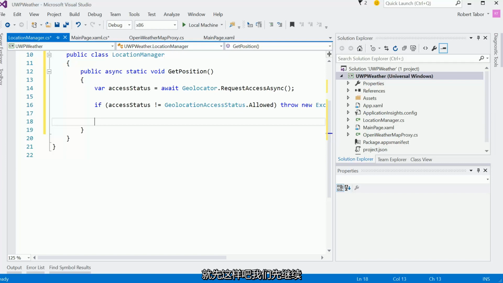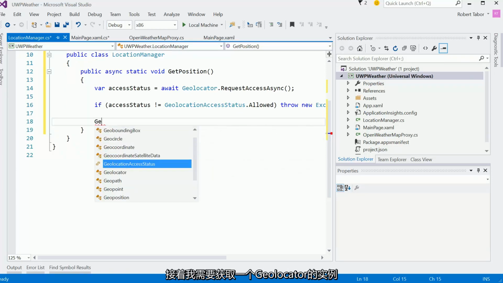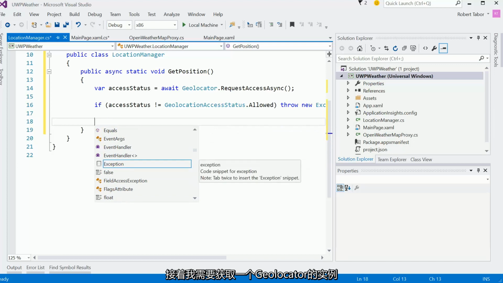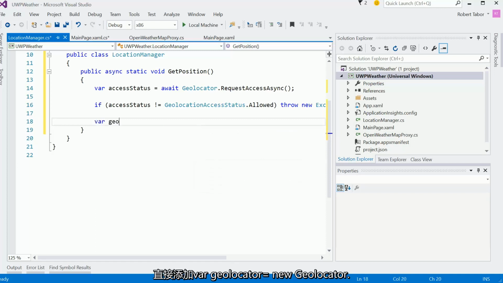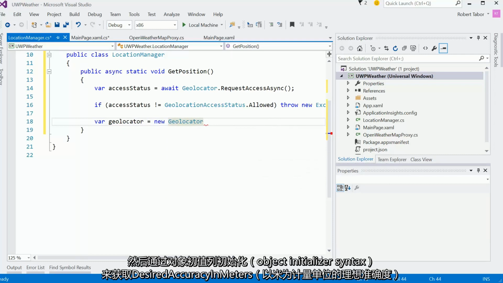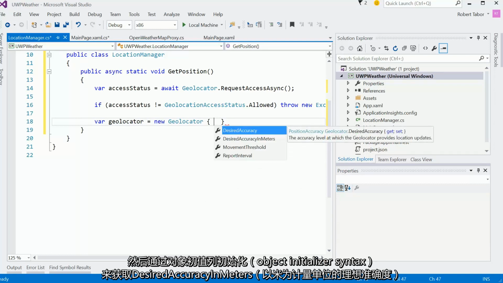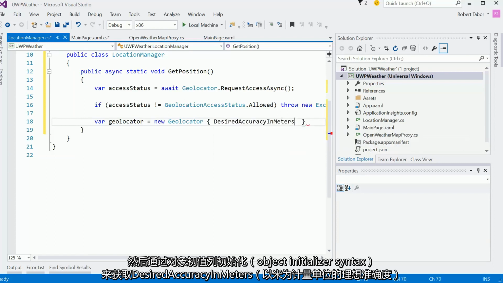Again, that's something I need to come back and make a little more elegant and test in the future. But assuming that everything is okay, then we're going to continue on here, and I'm going to get access to an instance of the geolocator. So let's just go geolocator equals new geolocator, and I'm going to use the object initializer syntax to set the desired accuracy in meters.